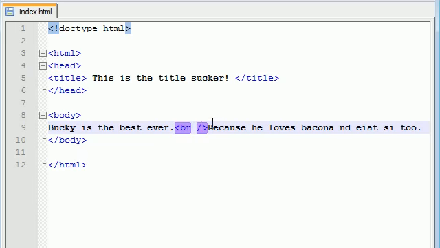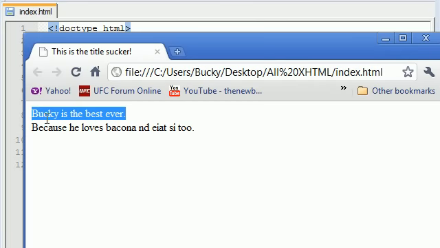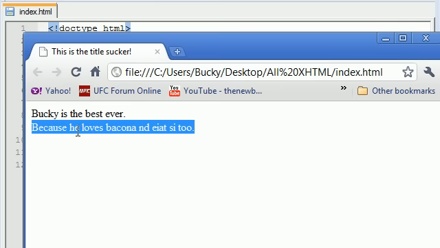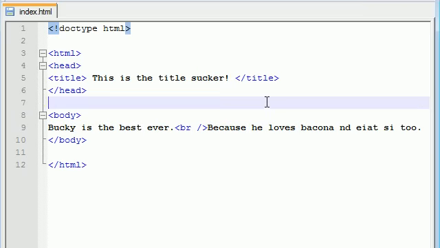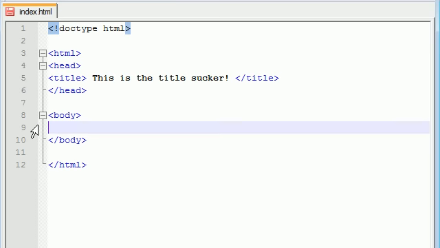Something that may be really useful for is like if you were making an address, put Bucky Roberts, 1331, whatever I live, I don't even know my address right now. But anyways, that's that. So let me create a basic website real quick with the tools that we learned so far.